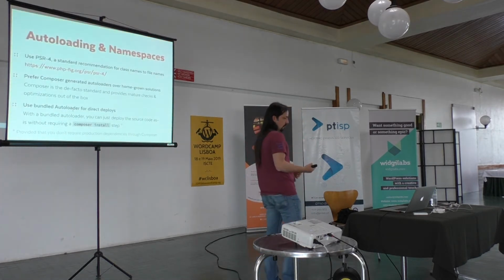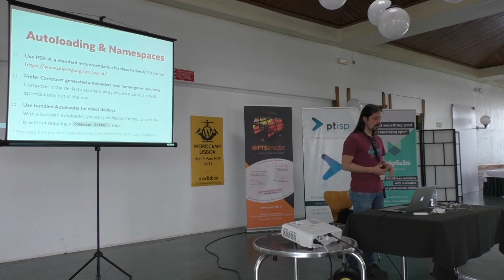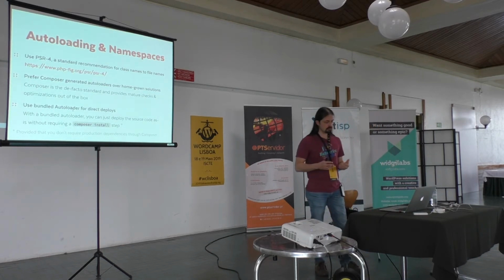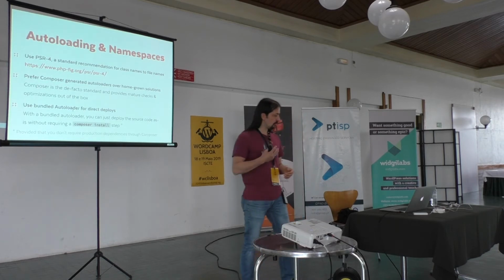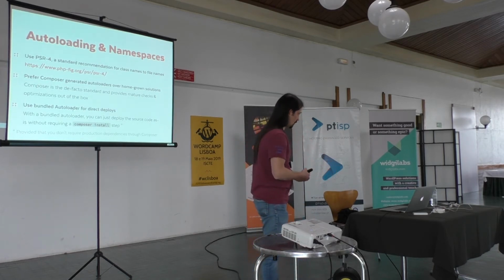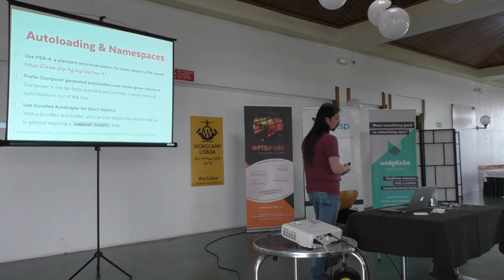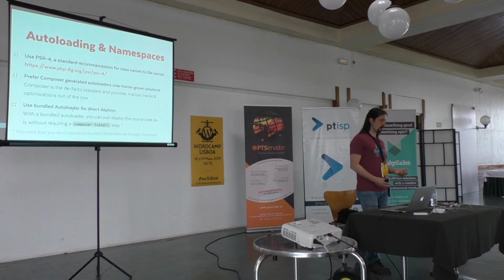I will go quickly through this because Jenny already covered a lot of this, but I want to mention some more conceptual ideas nevertheless. So first of all, you should absolutely use auto-loading and namespaces. There's really no reason whatsoever now that PHP 5.2 is gone to not use them.